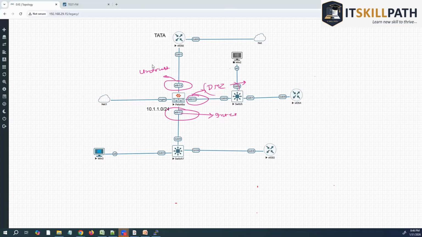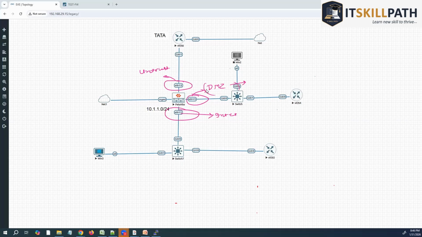See, whatever zone we are creating in the Palo Alto is a kind of logical. It's not that I can only give trust, untrust or DMZ. Based on your convenience and the nomenclature of the organization, you can give the name of the zone.